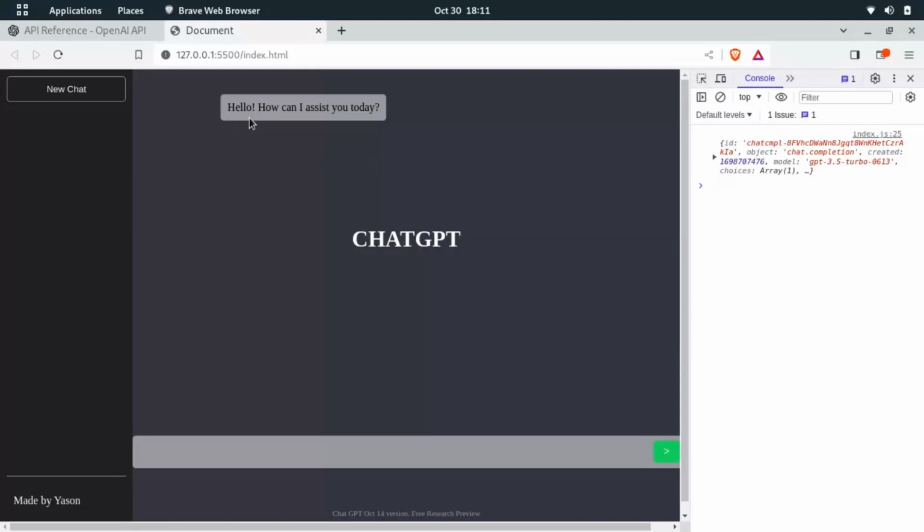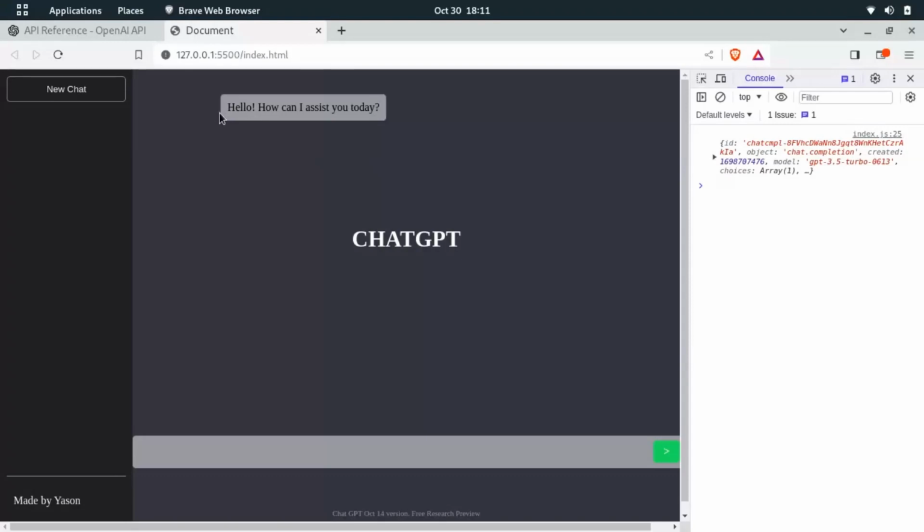The text content should be equal to the value of the input. So for us to get the value of the input, we have to first get our input. So our input is here. We want to get the value of the input, so we want to call it using this name of input.